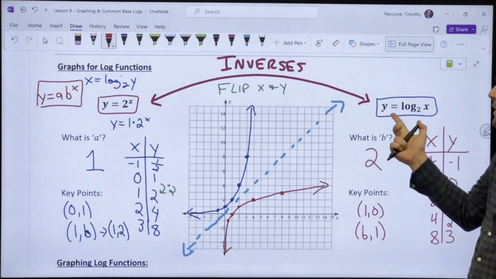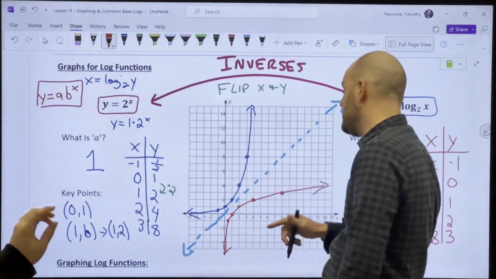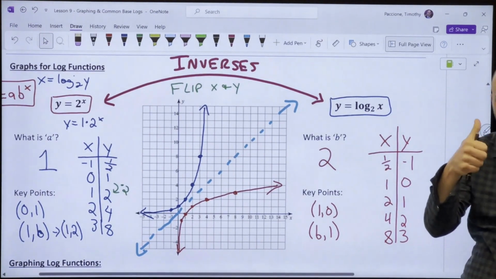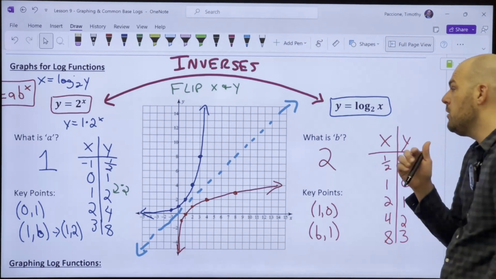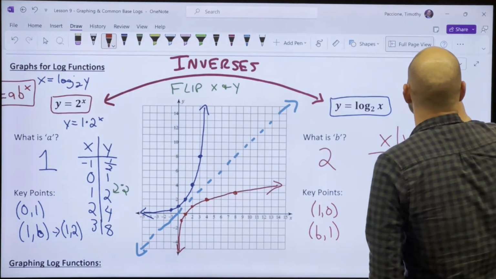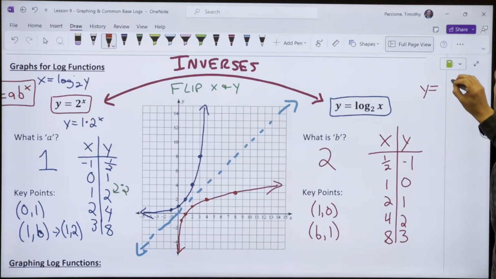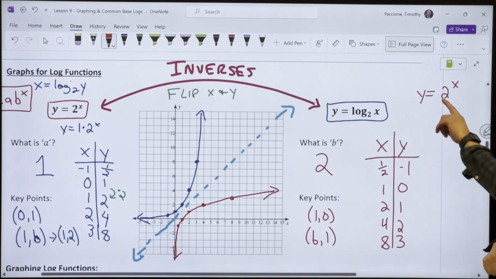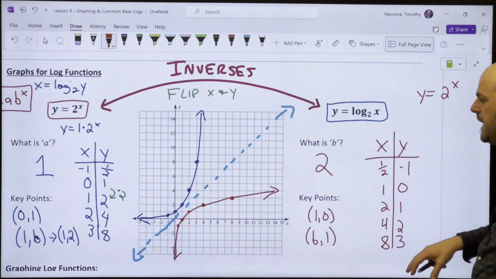Okay? The only thing you need to do when you're doing this is I'm not going to set this all up for you. I'm just going to say graph this. Okay? And you're going to have to think to yourself, well, what's the exponential inverse of log base 2 of x? Well, it's always going to have the same base. It's always going to be y equals. What's the base? 2. And then you just add a to the x, and you have the inverse. Okay? Right? So then you graph that, flip it to get that. Can you try it? Okay.